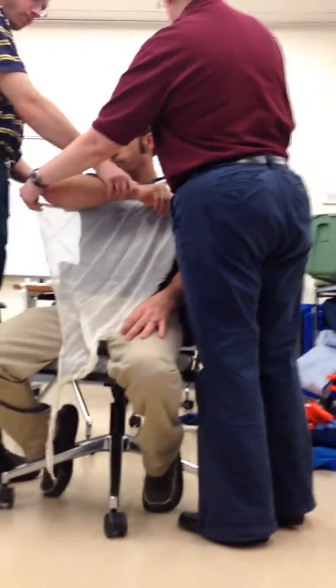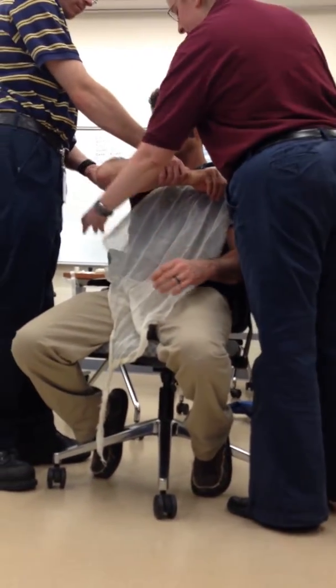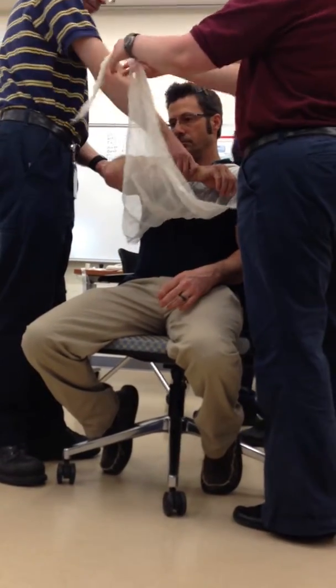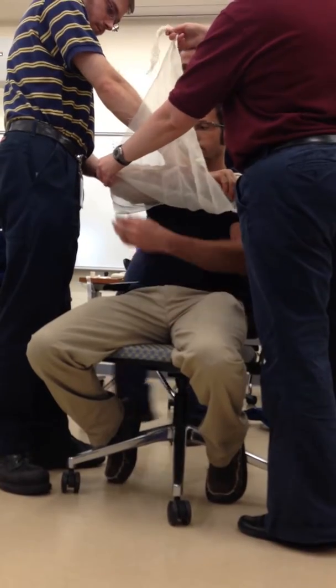The odd little point, the triangular point, goes at his elbow. You can lift up his arm for a little bit. And I'm going to lay the long point over his good arm, okay? So then the top part is going to go up over the injured arm, okay?